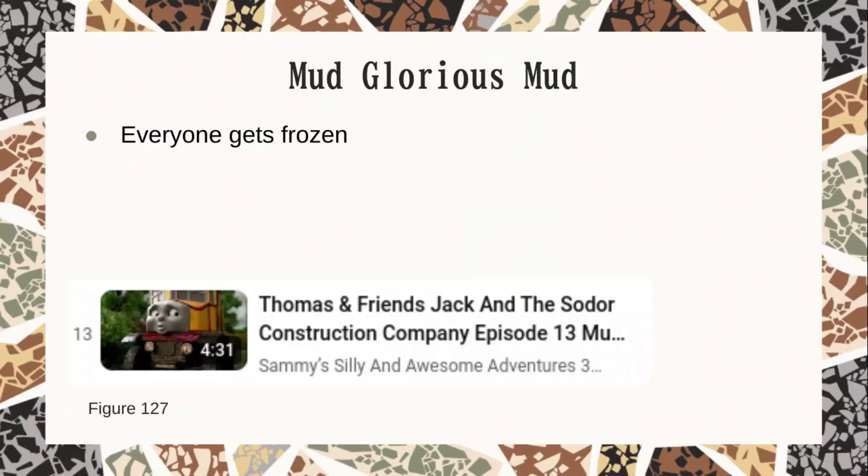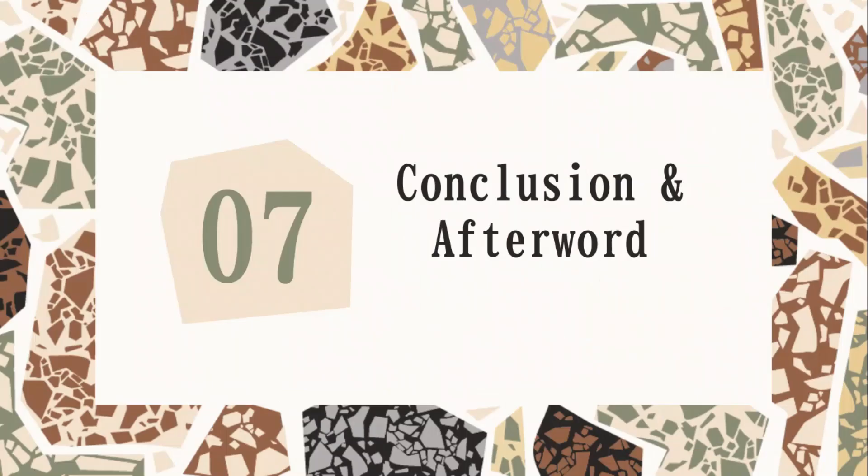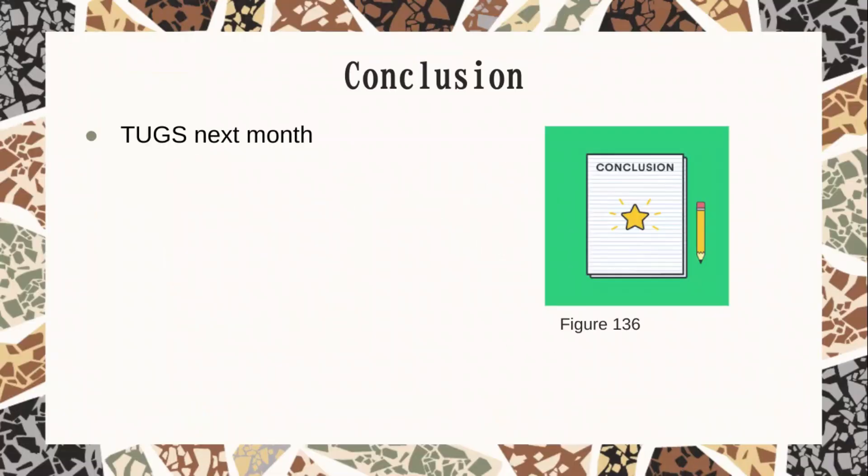US run episode thirteen: Mud Glorious Mud. Construction crew is hanging out, making foundations in the mud. Isabella doesn't like mud. Other machines are out of fuel. The fuel truck is broken down. Isabella is sent to meet Thomas and there's a mudslide. She takes the field but doesn't meet Thomas. Everyone's frozen. Then Isabella arrives with the fuel, dirty. In conclusion, we're done.